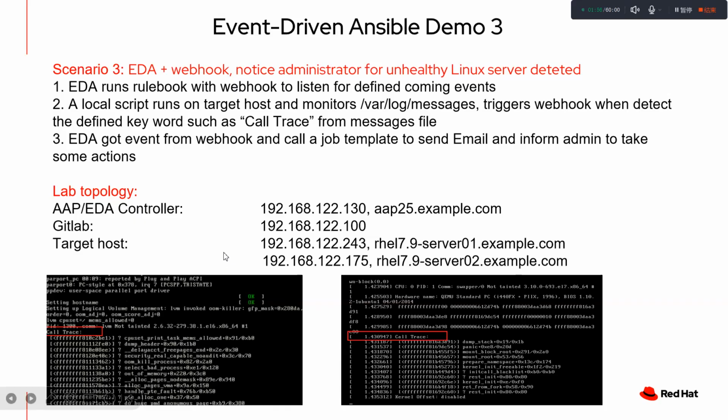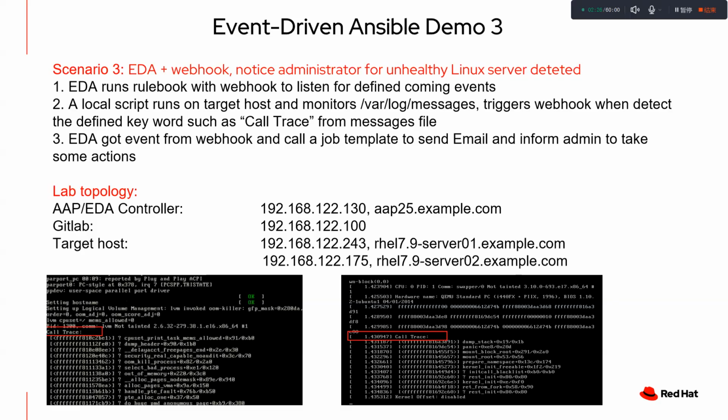If this kind of scenario happens, sometimes it cannot be captured by our monitoring system, because most monitoring systems mainly focus on resource usage, but may not detect unhealthy information in log files.